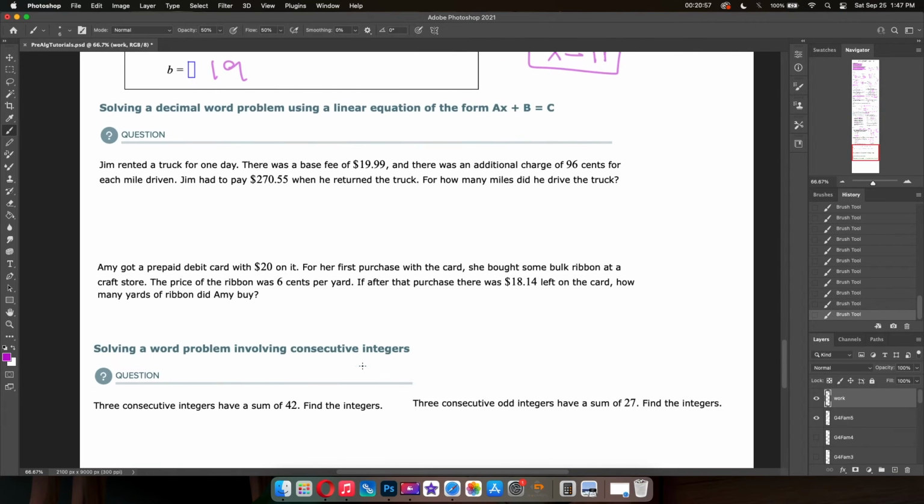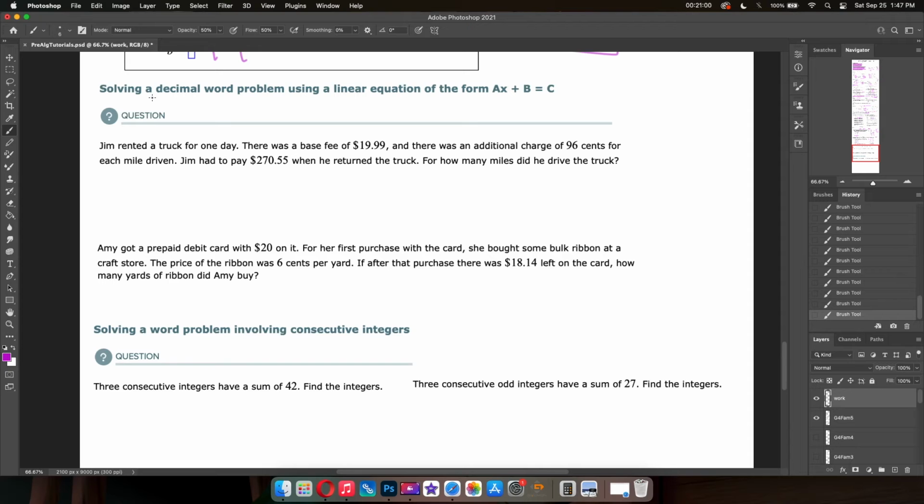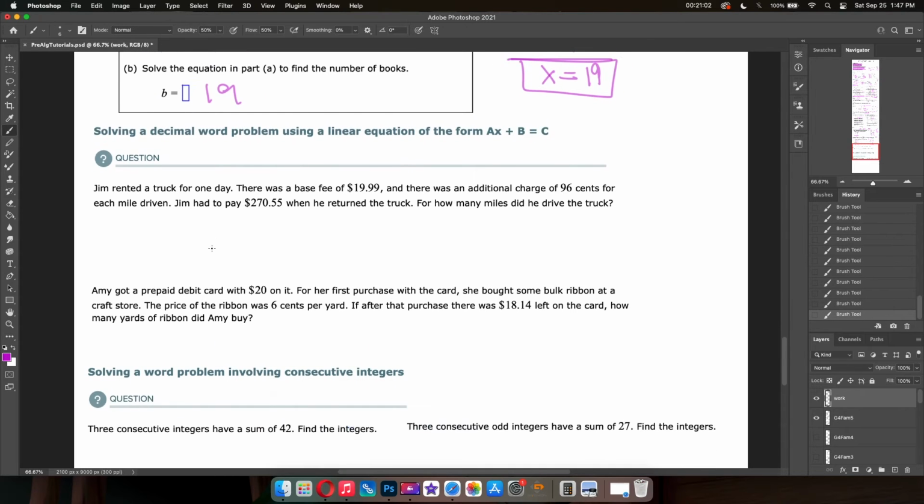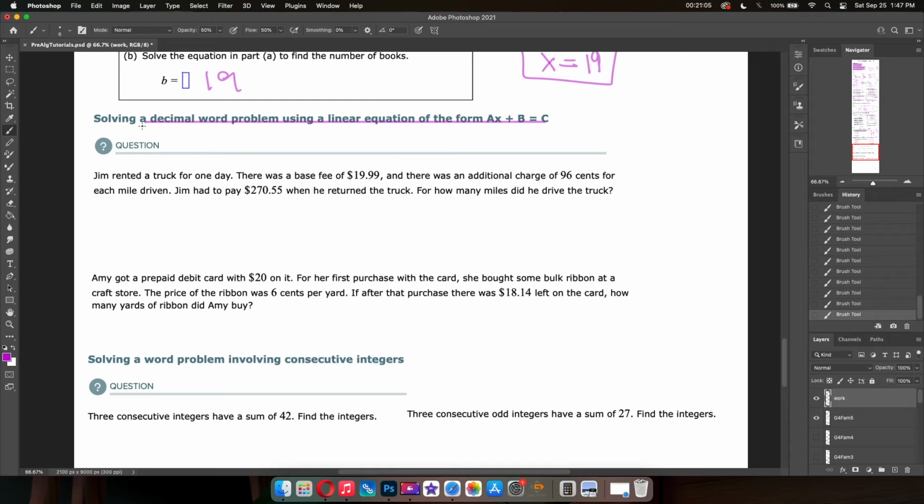Let's see here. Solving a decimal word problem using a linear equation. So now up here, we were getting used to the format. Down here, we actually have to make the format on our own. And specifically, they're throwing decimals at us because they want us to practice all of our other skills. So one of the things to keep in mind is, we were talking about this before, your variable is per, for each, and for every. Now, specific to this kind of format for a problem, you also will have the words base and start. Those are going to go into your B slot. They're the numbers that stand by themselves.